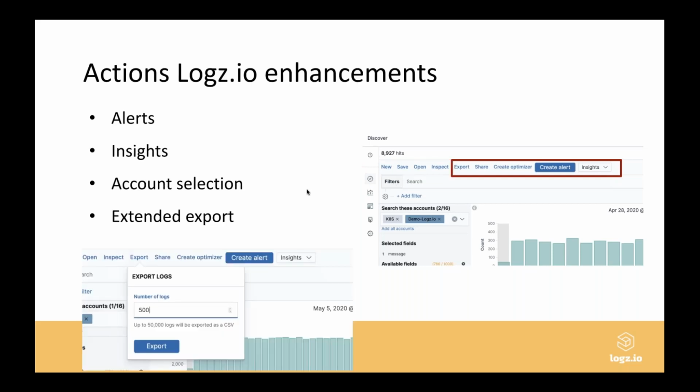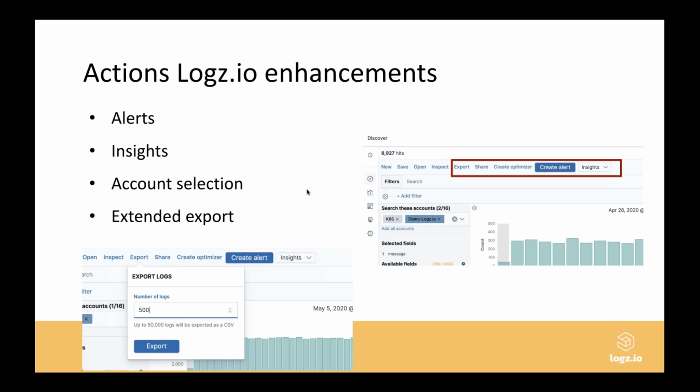Let's move to the Logz.io enhancements that are added on top of the ELK. So our goal at Logz.io was always not just to provide you with the open source tools the way they are. We call this webinar Enhancements for Success because part of our work is to provide more functionality that will really help you do things better and easier. Let's mention some extensions just to show you how they changed with Kibana 7.